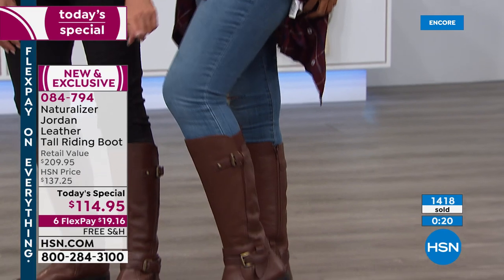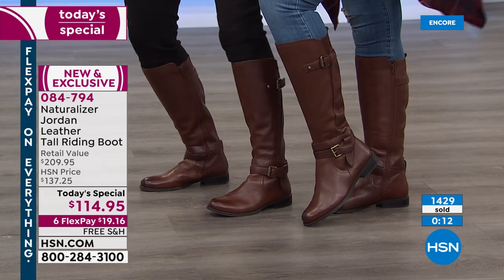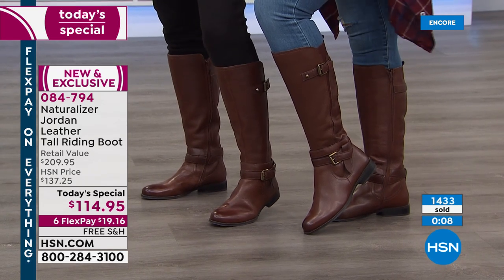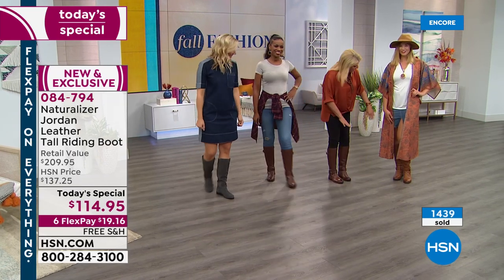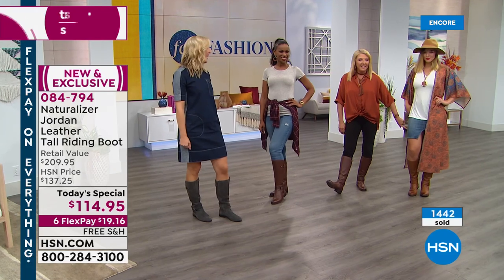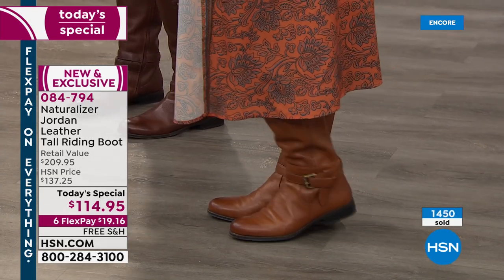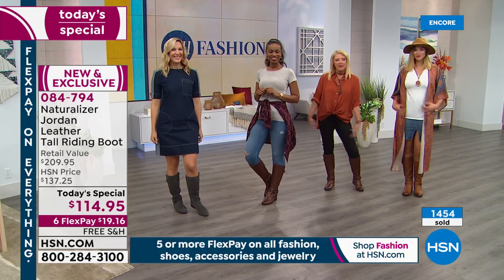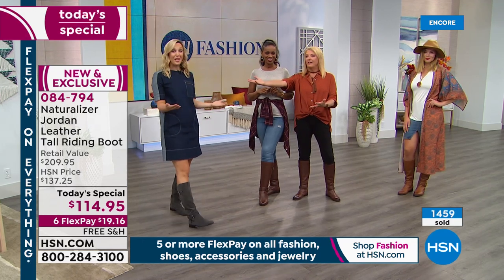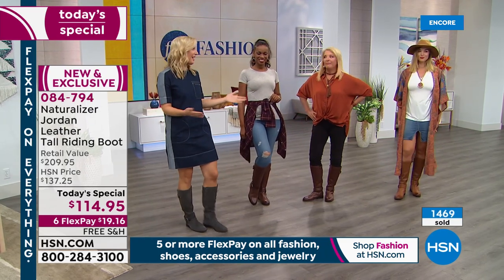Here's my flannel — love a good flannel. Inger is wearing this chambray with the Chocolate Bar, and I'm wearing a Diane Gilman black jegging with the same Chocolate Bar. Look at how different the two look just because of a contrasting color — that's how versatile it is. Over here we have the boho look — we're talking denim skirts with a riding boot. Such a cute look, the whole boho style is just perfect for a riding style. And your feet would be so comfortable because of the comfort you get from Naturalizer. It's synonymous — our name is synonymous with comfort. When you buy a Naturalizer boot or shoe, you're going to be able to wear it all day.